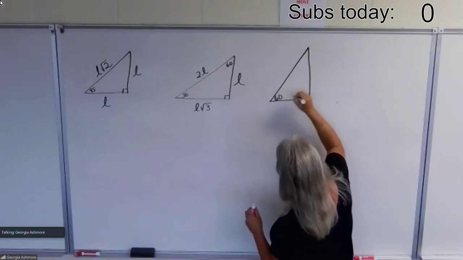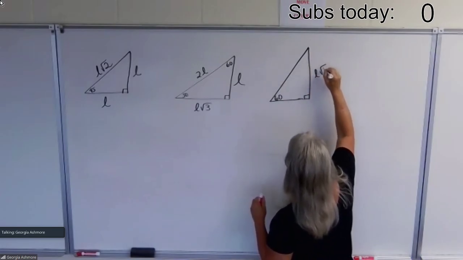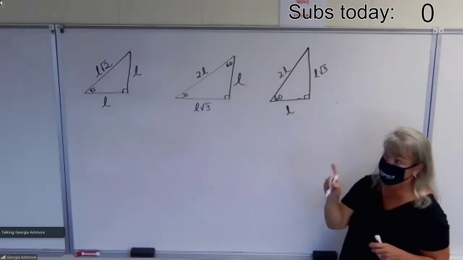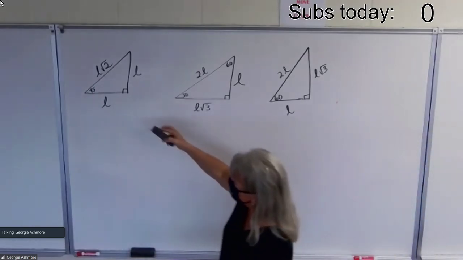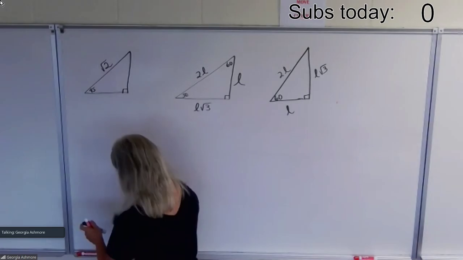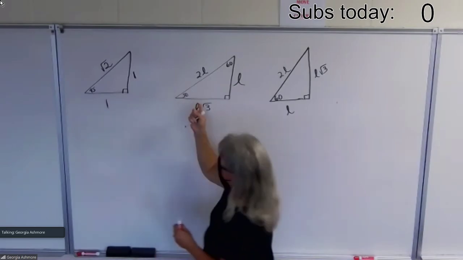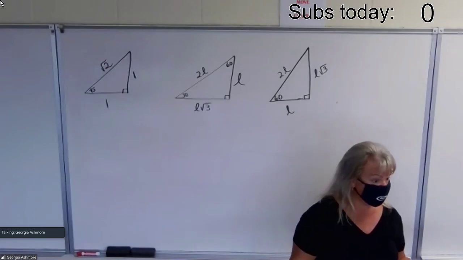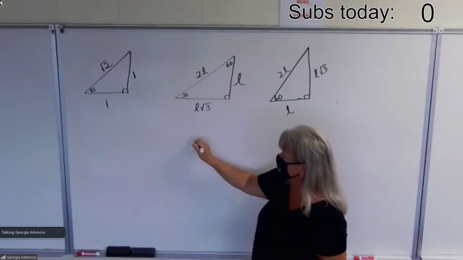So when I do this, I like to draw 3 triangles so I can have them in standard position. Now, this is saying to revise this, letting your L equal 1. So how does that affect it? This becomes just square root of 2. Both of these become 1. Now let's talk about why you want to do that. Let's talk about it over here. If I was to take, let's say, the sine of 30, because that's what we're working up to. If I was to take the sine of 30, wouldn't it be L over 2L?